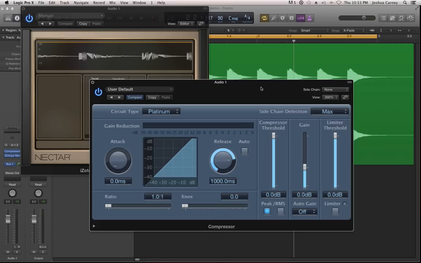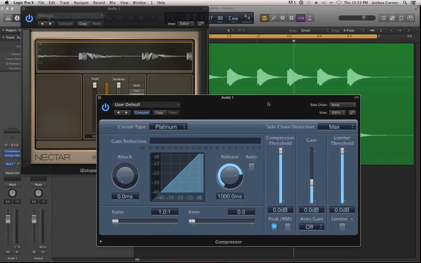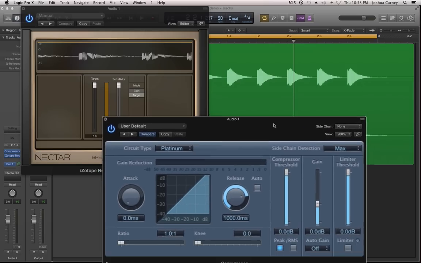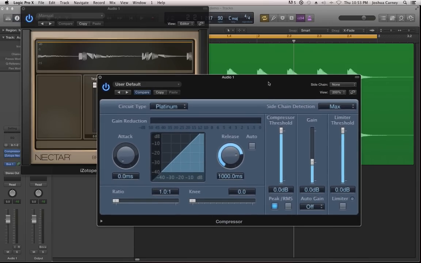In this video, I'm going to give you just a basic introduction to compression and show you how a compressor can affect a kick drum. The reason I'm just using a kick drum is it would take far too long for me to explain how a compressor works and also show you what settings I use for certain instruments. So in this video, I'm more or less going to give you an overview of how everything works and how to understand and work with compression. And then in the next video, I'll show you what settings I actually use for certain instruments.